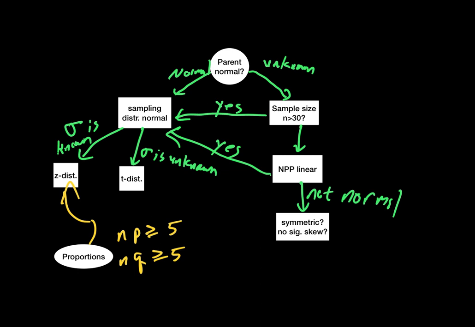This flow chart and much of what goes into statistics is far more than doing calculations. I wouldn't say that's the least important part, but oftentimes it is. It's, did you choose the right method and the right tool? So much time goes into that, and should, and as we work on problems here, you're going to find that most of the writing that you do will be related to which distribution are we using? How do we know we're using that distribution? What are the characteristics of that distribution?